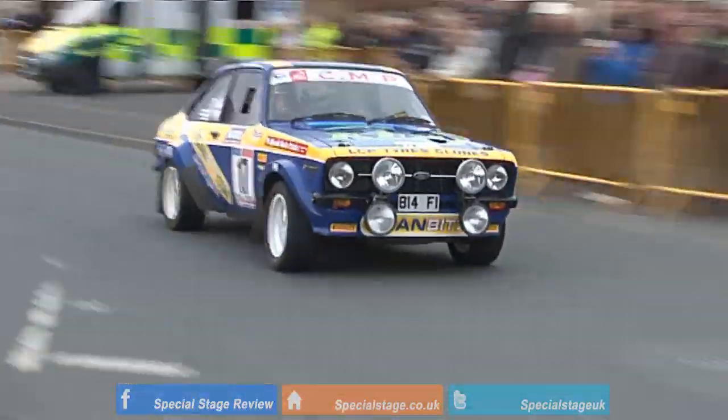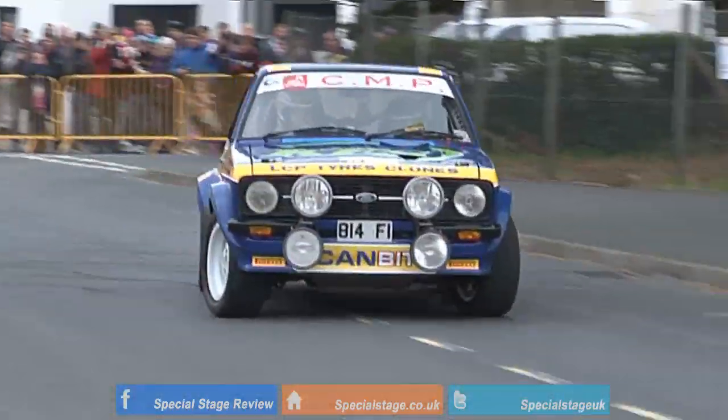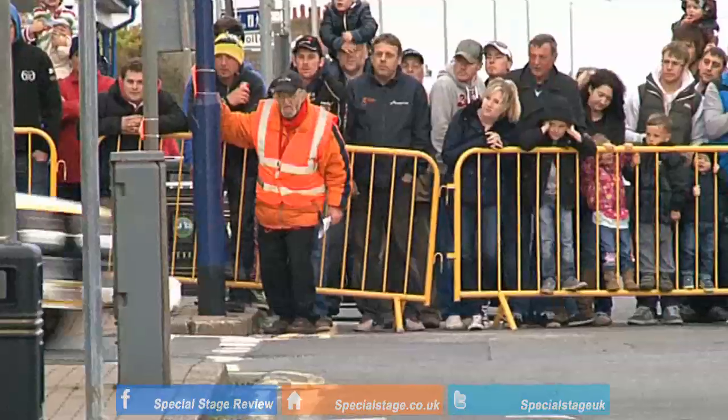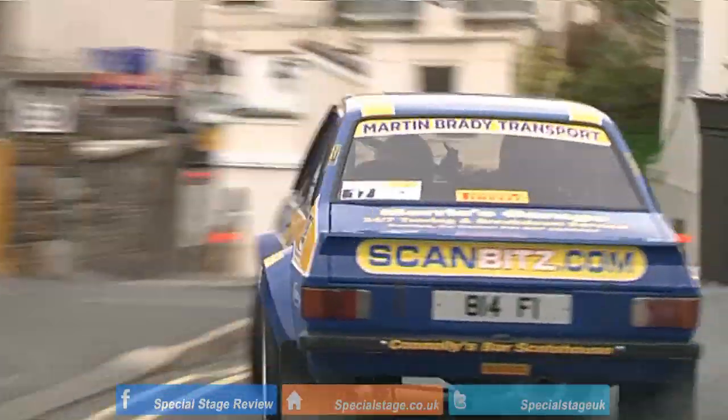Damien Cole and Elliot Edmondson hold fifth in the overall standings for now. Not the place they would want to stay in, but not a bad start to the rally. And the all-Irish crew of Daniel McKenna and Arthur Kierans make their first visit to the Manx Lanes ahead of the International Rally in September. They get off to a flying start as they lead the B12 class and hold a fantastic 6th overall in the Escort.